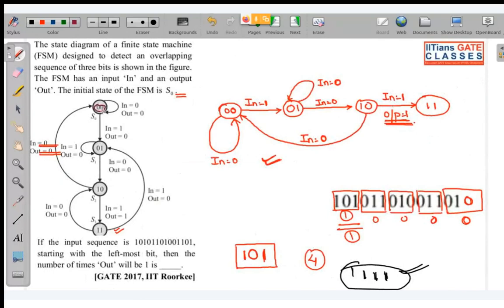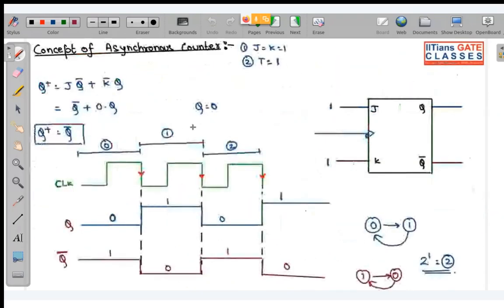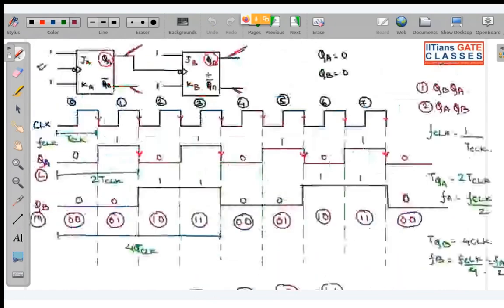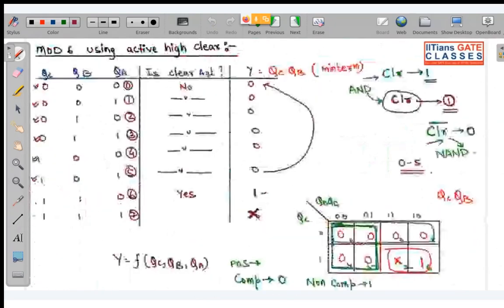So I told you, search for the input when you go from this state to this state directly. So it was coming out as, you can see input is 1, you go to this state. From here, if you take input 0, you go to this state. From here, if you get input 1, you go to this state and your output is 1. So the sequence was actually 101 over here. Okay, it was 101. So same thing we are doing over here also, but in this question, it was written to detect an overlapping sequence. Now, if this is non-overlapping, look how it will change basically.